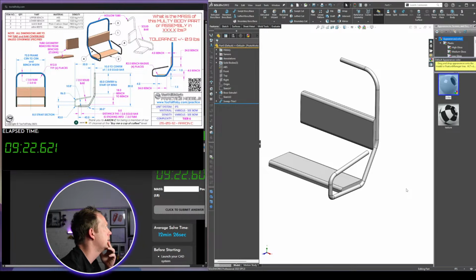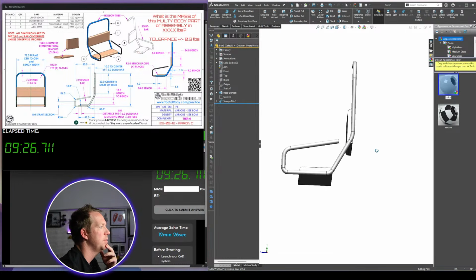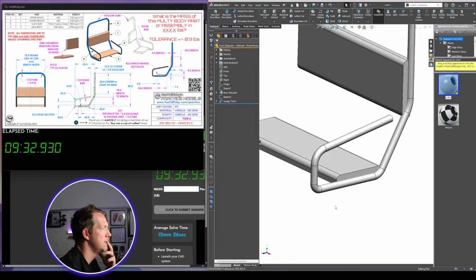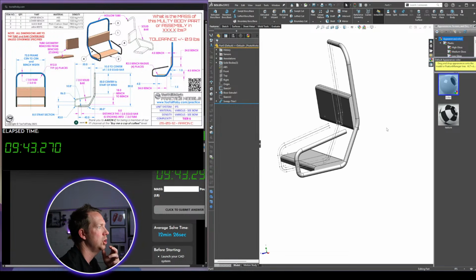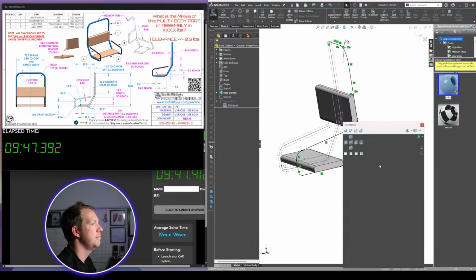Alright, then how are we going to do the next part? Because what I need to do is trim back and actually extend this one. That's where that point comes into it. Actually I think I'm going to change something.